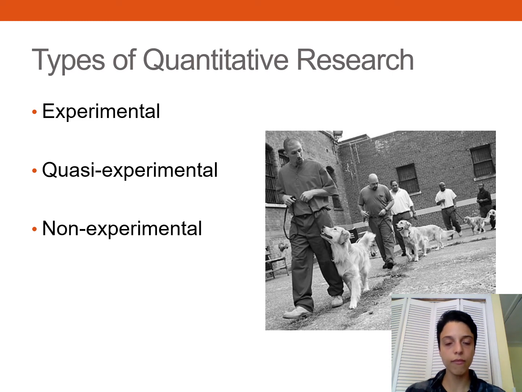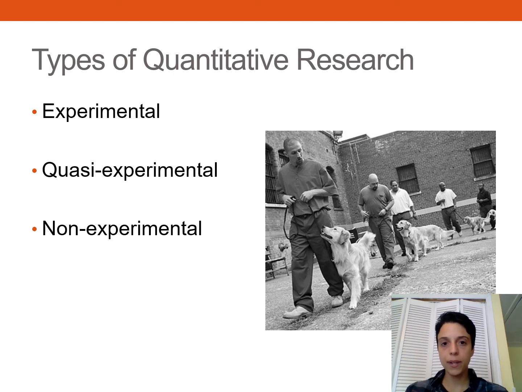And then finally, non-experimental studies are any studies that don't have these qualities of comparing groups or assignment to random groups. In this example, you might be looking at mental health outcomes among inmates who decided to participate in a program versus inmates who didn't decide to participate. So there's no random assignment into groups. There's no big event that's dividing people either into groups or dividing people with a sort of hard timeline. You're just looking at whether there's a relationship between participating in these programs and mental health outcomes.